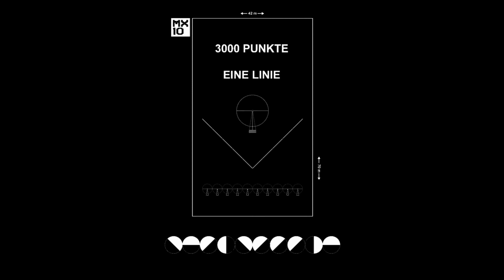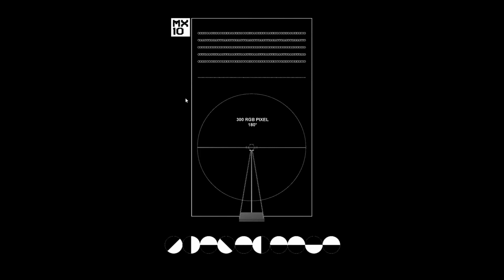So this is basically one line of LEDs, 3,000 dots. And then to make it a bit more complicated, maybe that was a mistake, each of these lines, so it's 10 lines, are 5 meters with an LED strip on it, and they can also rotate. But due to budget, they can only rotate about 180 degrees, and then you have to go back again. This was a bit of a risk we took, and I'm not sure if it was a great idea, because if you show people something that can rotate, their expectation is pretty much that it can rotate, and if it has to go back to do something again, it maybe wasn't the best idea.